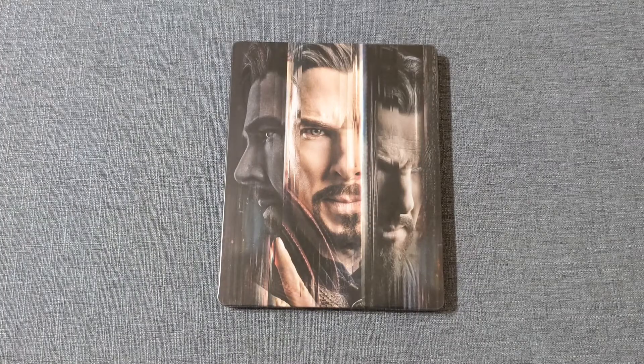Overall, I have to admit I am quite happy with this Steelbook. The last MCU Steelbook that came out was Spider-Man: No Way Home. Loved it. It had a bit of a matte finish, which means it might get scratched up a little bit more, but that's okay — still looks great.